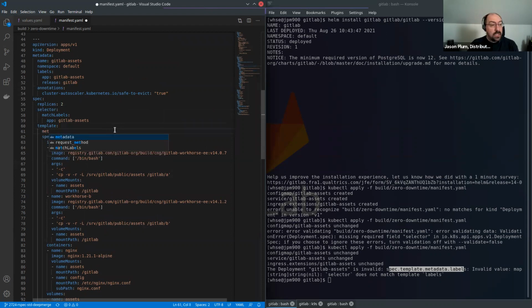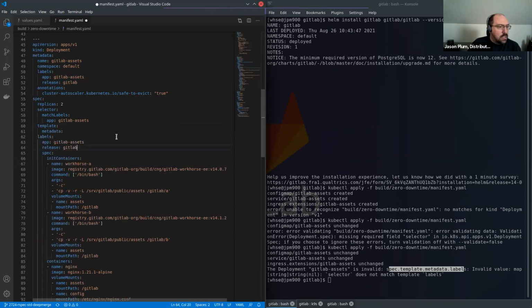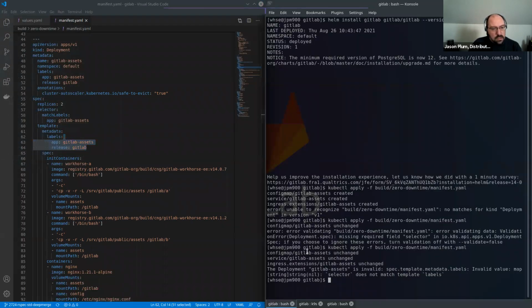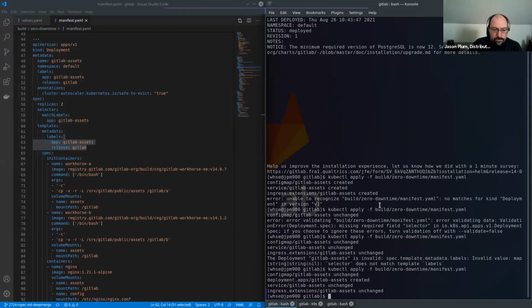Apparently I didn't actually put the labels on it, so it caused an issue. This is, by the way, what I get for updating my versions and then not trying it again. All right, so they are now actually fully deployed.